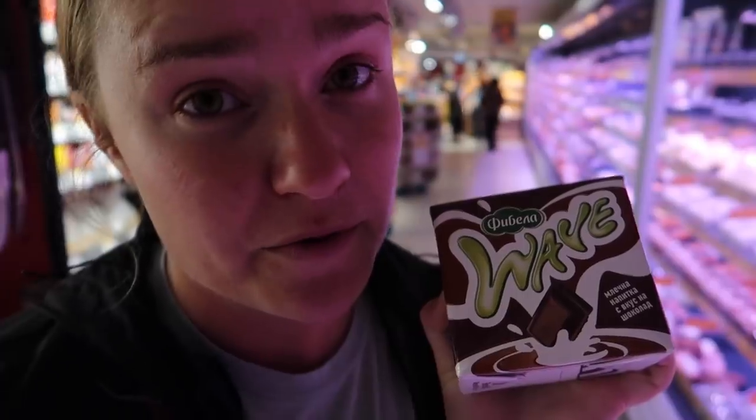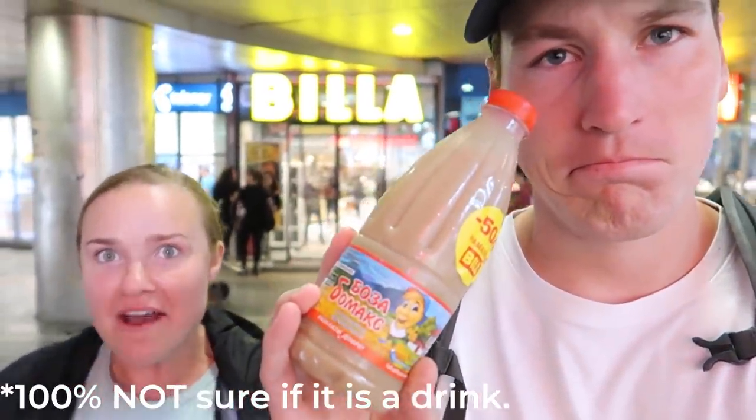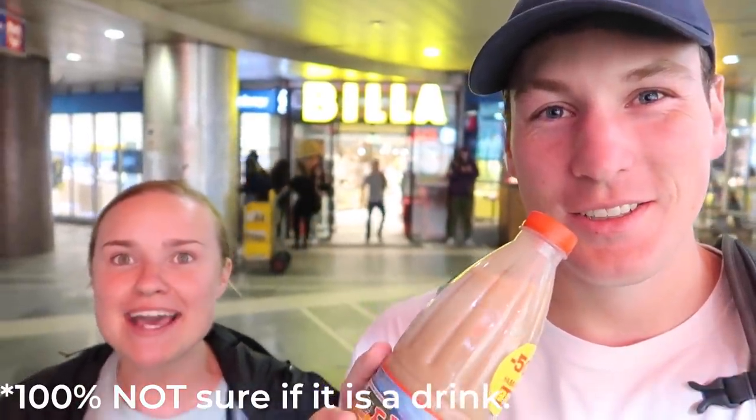Chocolate milk is only 1.45 lev — less than a dollar. We got chocolate milk, but I don't know what Leah bought. I'm not sure what it is — we've been in a lot of grocery stores and I keep seeing this drink every time we're near the milk section, so I just really wanted to buy it. It was only 50 cents — 50 lev — so it's like 25 cents. It looks like it's a weed drink, and honestly I feel like it's gonna make me have to go to the bathroom. Google Translate showed me there's a section that says to shake well. Wow, it's sweet. It tastes like wheat — but also like meat. I know that rhymes, I didn't mean to say that.